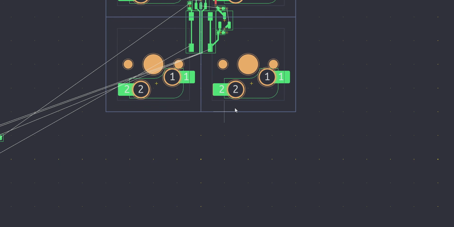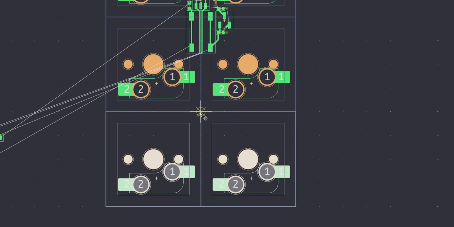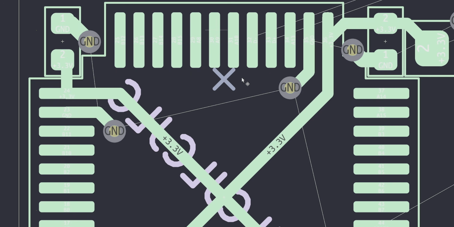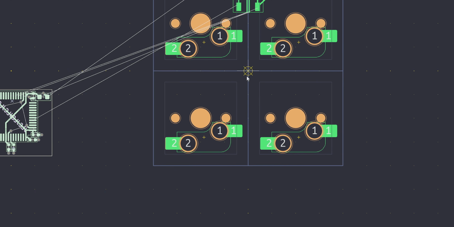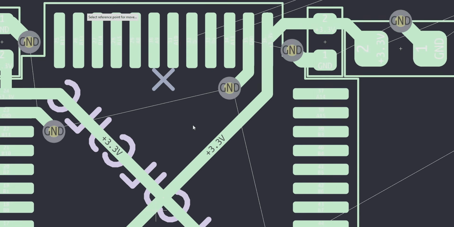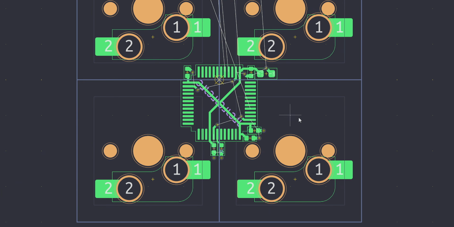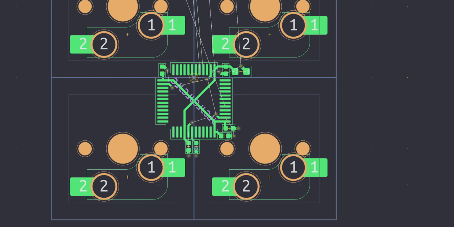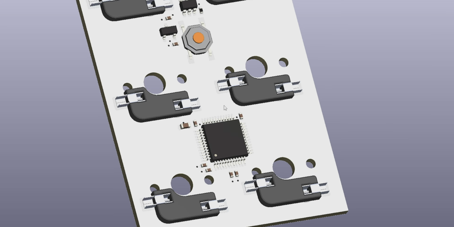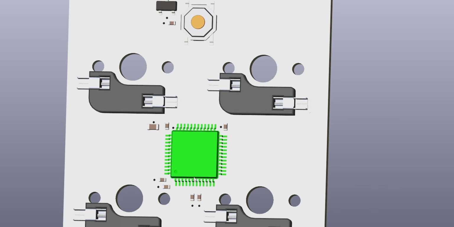Now if I select these again, paste them down below, I'll align it right here. I'm going to grab my MCU module. Yet again, it has an alignment point. We're going to put the origin right on the middle there, and grab it by that alignment point. We'll pull this over here, and you'll see that yet again, this sits perfectly between those two hot swap sockets. If we open up our 3D viewer, you'll see in here that yet again, everything nicely fits between them. So now at this point, we're ready to actually wire up the four wires.